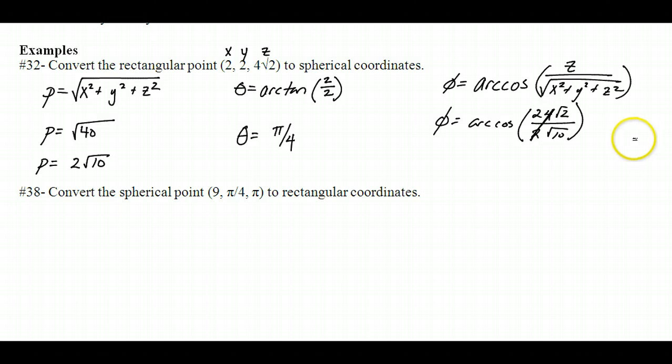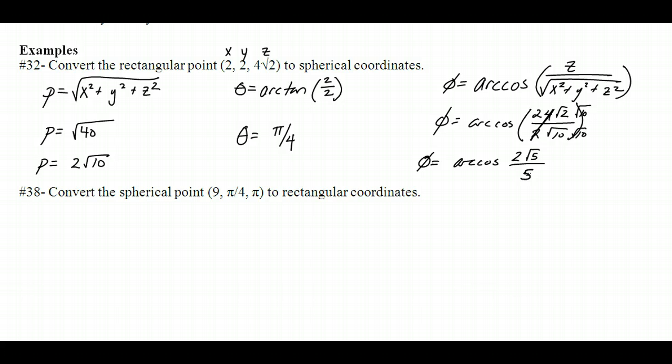If you plug it into your calculator, I can't imagine it's going to be anything pretty. It's got to be some ugly mess. If we multiply them by square root of 10 over square root of 10, this will end up giving us now square root of 20, which is 2 square root of 5. Oh boy, better start rewriting. So if this is equivalent to 2 square root of 5 times 2, that gives me 4 square root of 5. And then in the denominator, that would give me 10. Oh boy. 4/10 then we know can simplify down to 2/5.